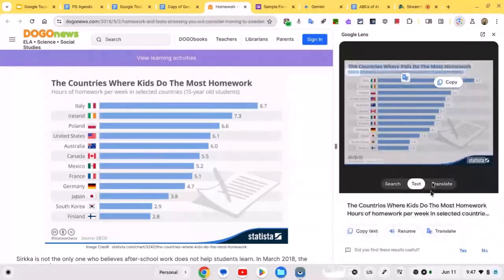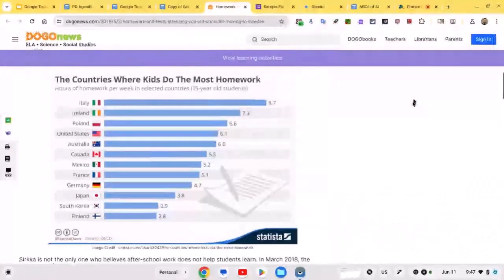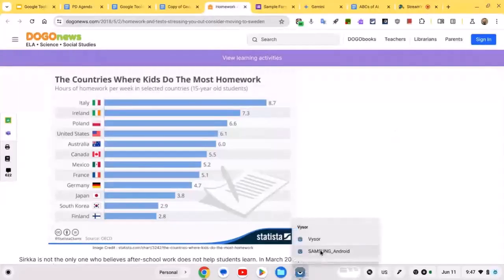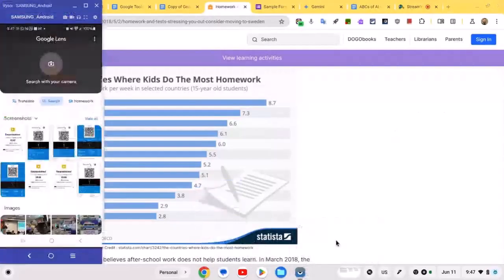And it's going to read text from a picture, which is great. And if we really want to get fancy, let me see if I can get really fancy with you guys here today. Google Lens also exists on mobile. So you can pull it up as part of Google Photos. It's built right into that. It's also a standalone app. Let's say I have a book here. I'm going to grab a textbook and I'll try to put this up on the screen so you guys can see this. There's my phone. So let's say I take a picture of my textbook here.